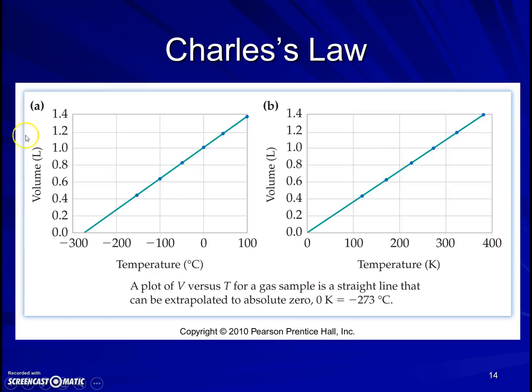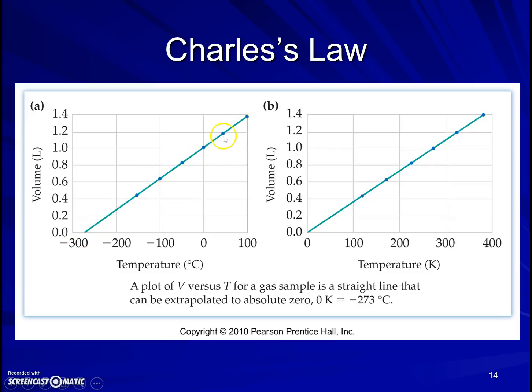In this case, volume versus temperature gives us a linear graph, and if we do that in Celsius instead of in Kelvin, then we don't get a y-intercept of 0. Look what happens here. Matter of fact, we're not even going to go down to a y-intercept because it doesn't make sense, because the smallest possible volume you can have is 0. But this is how we discovered that there's the coldest possible temperature.